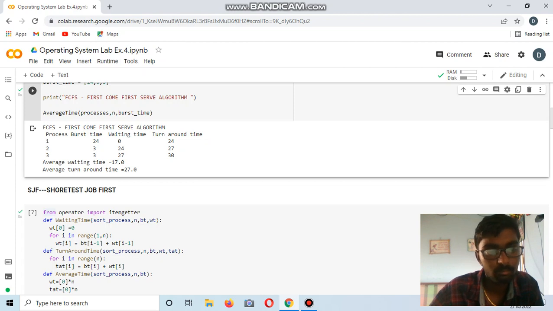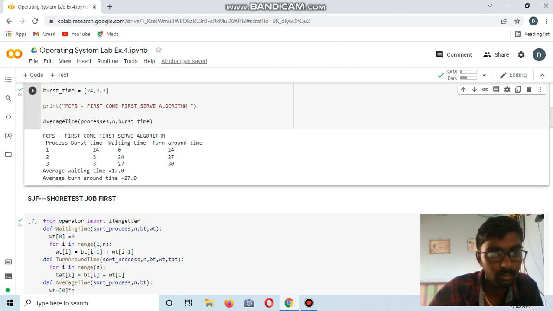This is the output for the FCFS, first come first serve algorithm. It shows the process, burst time, waiting time and turnaround time. The process burst times are 24, 3 and 3, the waiting times are 0, 24, 27, and the turnaround times are 24, 27, 30.